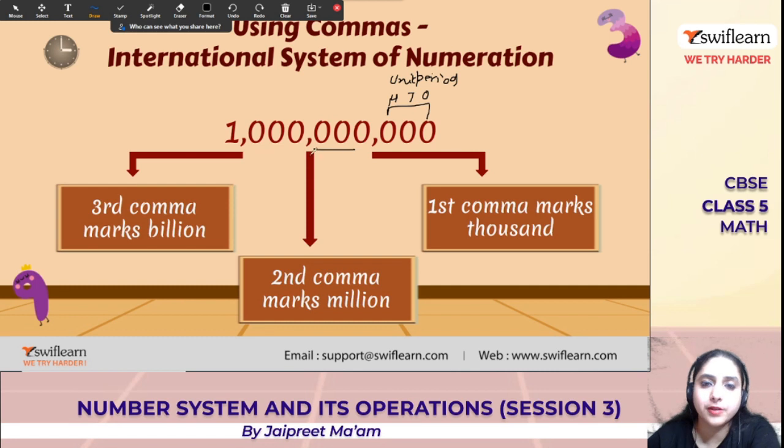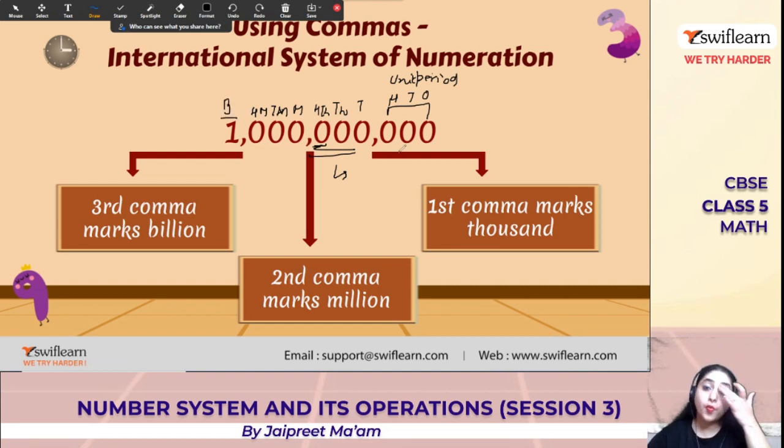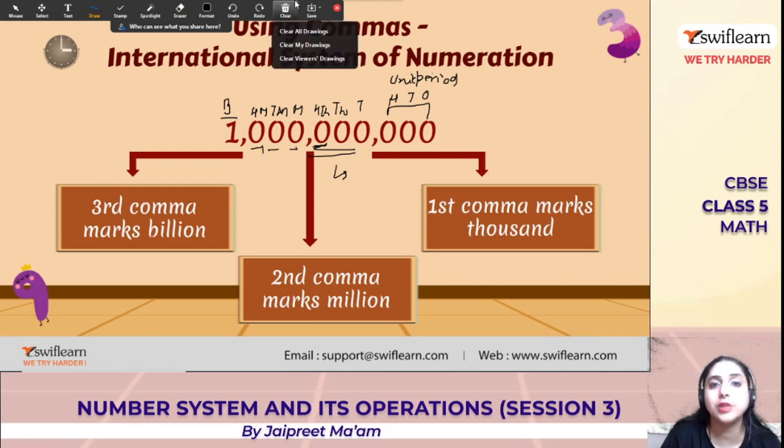Now we have the thousand period. The name is the same, but here we have thousand, 10,000, and 100,000. Instead of lakh in the Indian number system, here we have 100,000. Next we have million, 10 million and 100 million. Then this is billion. So the first unit period is the same as in the Indian number system, and instead of lakh we have 100,000, instead of 10 lakh we have million, instead of crore we have 10 million, and instead of 10 crore we have 100 million. In this system the periods include three digits.